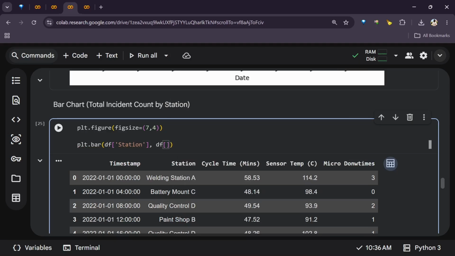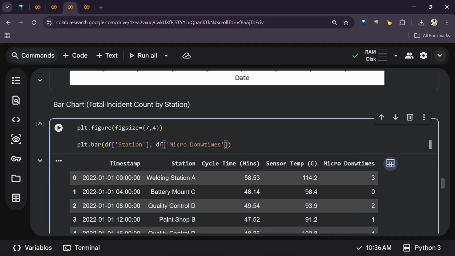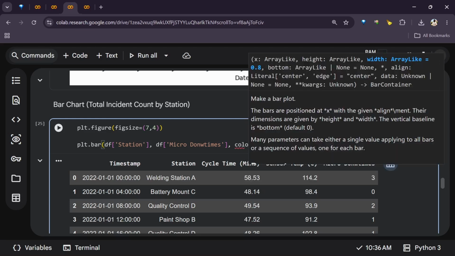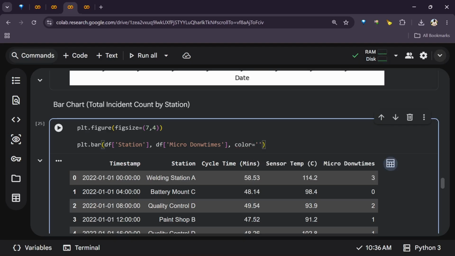It should come up. Oh, that's a long thing to type. Okay, micro downtime. And then let's say color. We do have color. Why is it not coming up though? So for color, we want to pass in, let's say, steel blue.